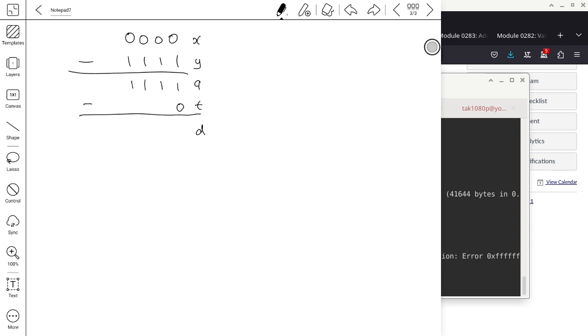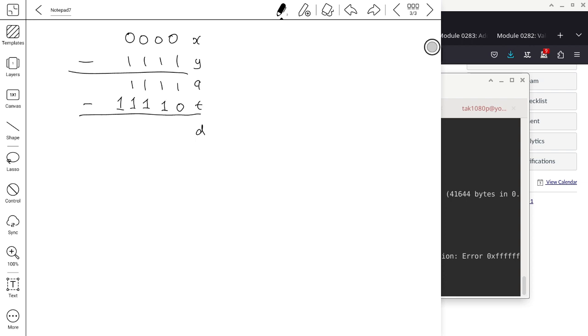T0 is assumed to be 0. But this time, T1 is a 1, because not X and Y is a 1. And that's enough because that's one side of the OR. So that means we have a 1 here already. The same argument goes for the other three ones.